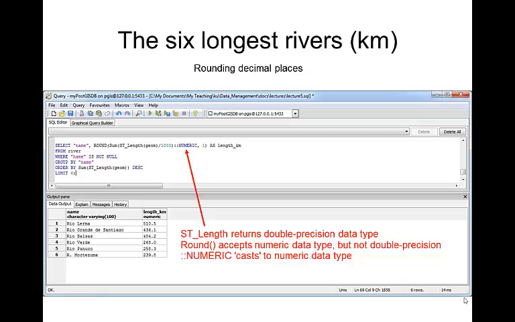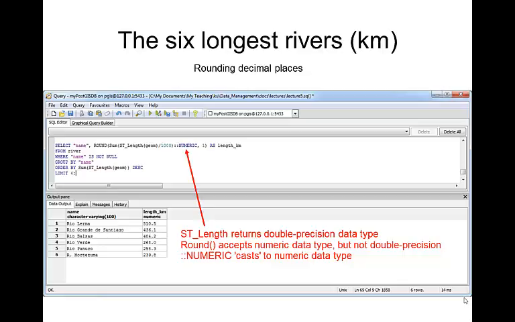I've enclosed my answer here, the sum of ST_Length of the geometry. Oh, well, that's not quite it. First of all, I'm going to do the length in kilometers, not in meters, because it's a huge number in meters. It's much easier to understand in kilometers. So I'm dividing the length of each river by 1,000 now to get the distance in kilometers. I am summing the lengths divided by 1,000. So I first divide the lengths by 1,000, then I add all the lengths together, then I do a round function on the summed lengths.